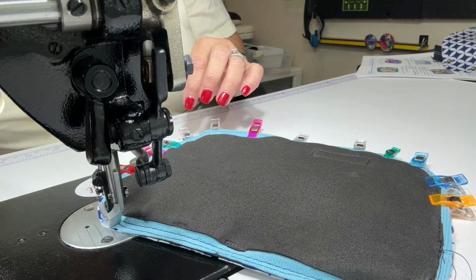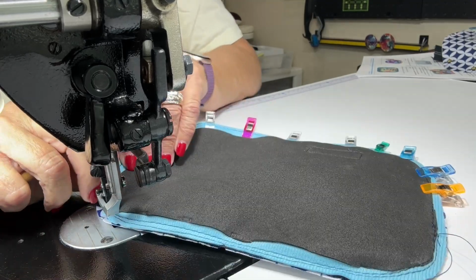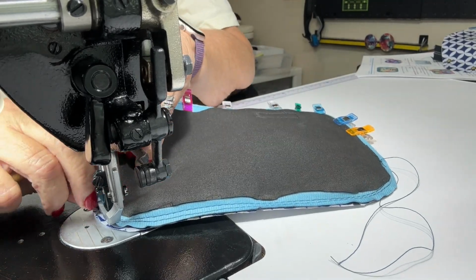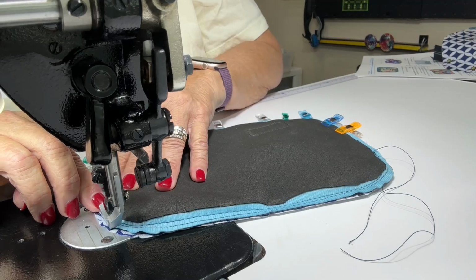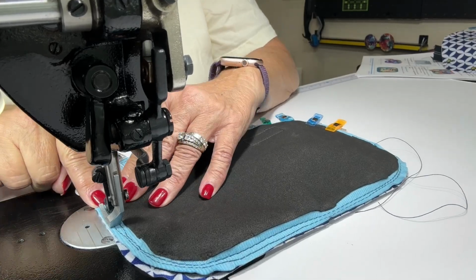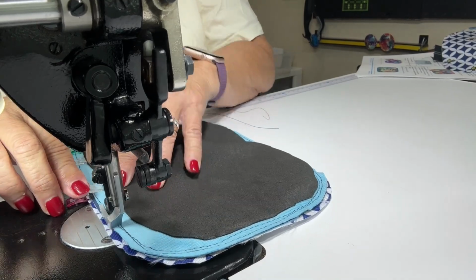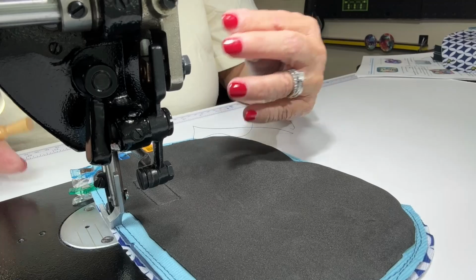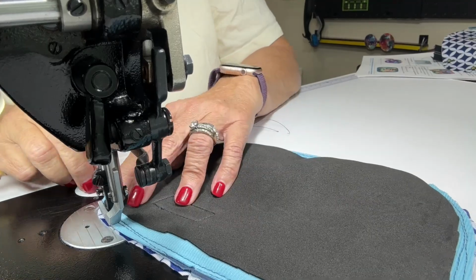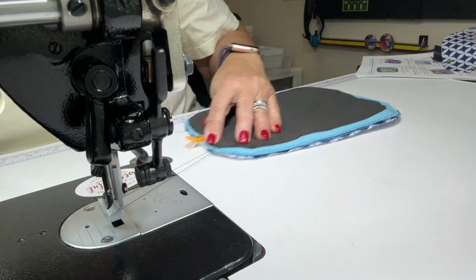So on the corners, just make sure that your zipper is flat, and mine is starting to bunch a little bit. We don't want that. And just go over to where that previous stitch stopped and started. So right here.